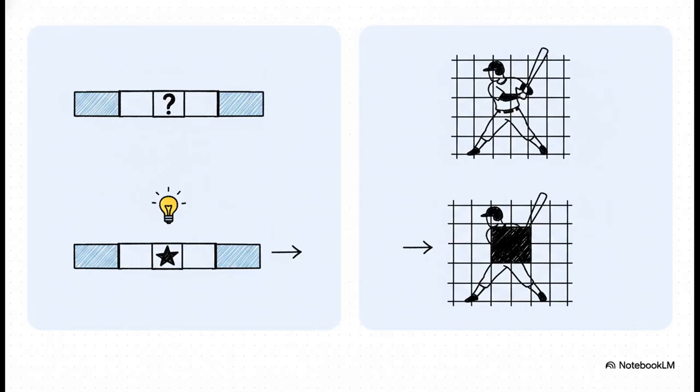And this shows you exactly how that works for both text and images. With text, you might give it a sentence like, a baseball, throwing a ball, and it learns to predict the word player. Well, for an image, you do the exact same thing. You show it a picture with a chunk blacked out, and it learns to fill in that missing patch. See? It's the same game, just a different language.